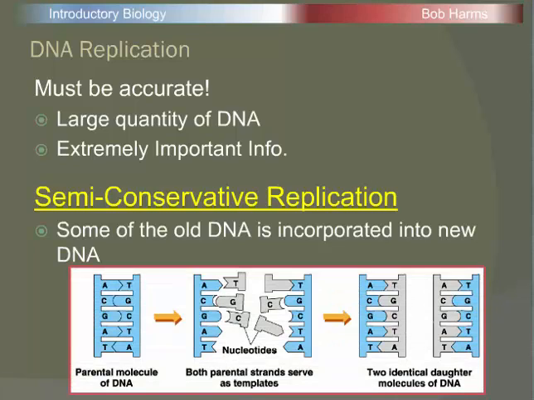If we take a look at just a small chunk of our DNA, here's our original DNA with a sequence of A, C, G, A, T. If I look at the left-hand strand, and of course the right-hand strand, A's and T's pair up, G's and C's pair up. So in our semi-conservative replication, enzymes will unzip and peel apart our 2 strands of DNA. Once that happens, other enzymes will come in and pair up the matching bases. Again, A's with T's and G's with C's.